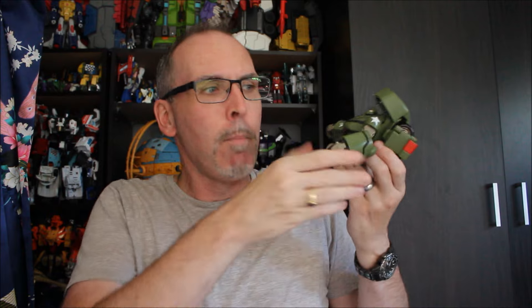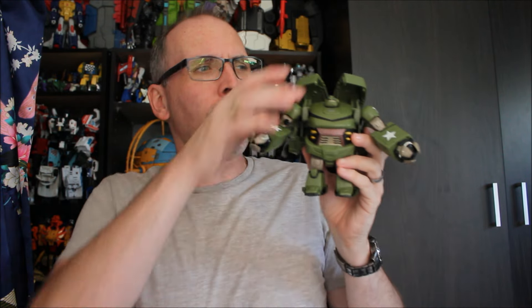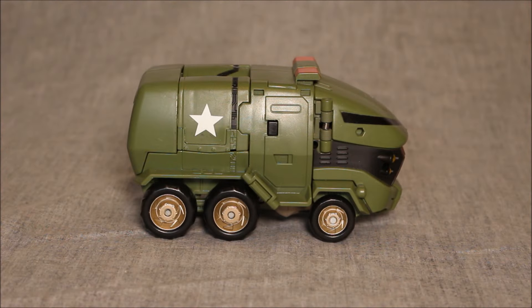And this is Voyager-class Bulkhead. He is a little short for a Voyager, even for the era that he came out. But it's because there's so much mass and pieces and bulk in his body. Giving up the height for the more rotund body is definitely animation accurate — but was it the right call for the figure overall? We're going to find out when we head over to the table and take a closer look. We kick off Animated Bulkhead Week with Voyager-class Animated Bulkhead, courtesy of our good friend Maximal10. We will look at the Leader-class offering a little later in the week. The Voyager one is pretty good — seems a bit stubby and stocky, but if you're looking for scale accuracy, the Leader-class one is definitely more scale accurate.